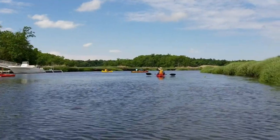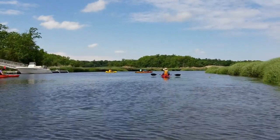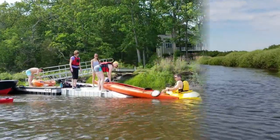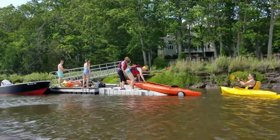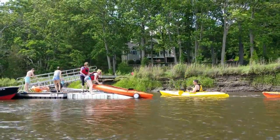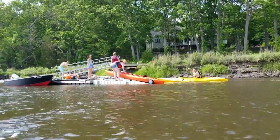Fortunately, we came upon this house on the left with a dock because one of our kayaks had a hole in it, and it was basically a slow sink. These people were super nice and let us dump out the unwanted water. Notice too, their boat is big, and you can see that size of boat needs a deep river, so this is pretty deep here. Fortunately, we had a plastic bag where we could scoop out the water while on the trip.